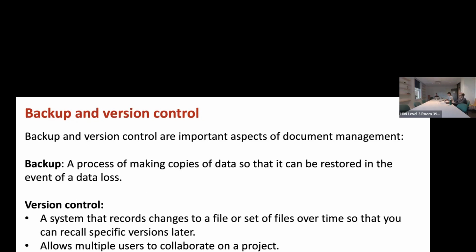We are trying to say that, okay, all is good. Everyone was working in their different domains. They are doing a lot of stuff. There are a lot of things happening. Backing up is important. Backing up along with version control are really important aspects of document management. Backing up is a straightforward process. You don't want to lose your data. You don't want to have only one copy of it on your local machine or anywhere else.